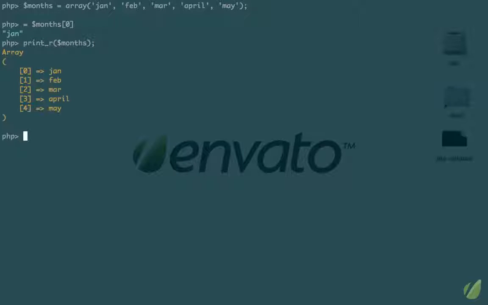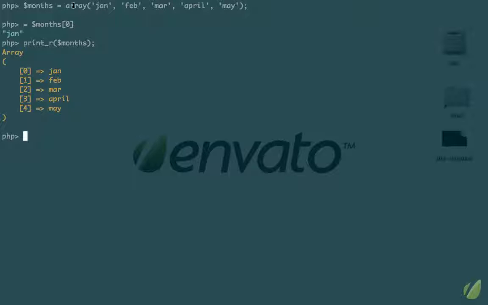So you can see this is an easy interactive way to toy around with some things. Maybe you're experimenting, you're trying to figure out how something works. Well, do it directly in the command line. That's easier. Now we're ready to get started with some of the new commands that you didn't learn in the previous lesson. So for example, we've learned how to create this array, but how do I add on to that array? So I have May here, but I want to add June to that array after it has been completed.